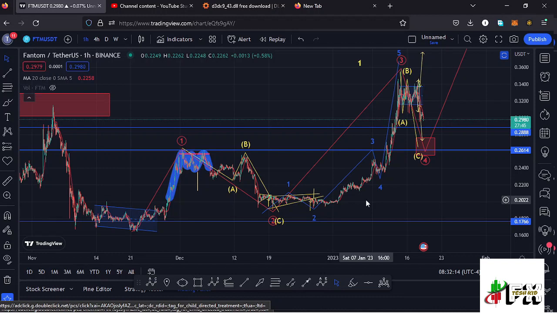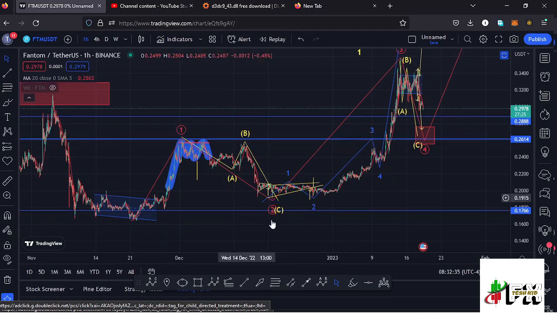And allow me to start the video by first giving you a recap of what has been happening, where you can see that Fantom, from these low prices that we had been trading within, we saw a very nice bounce to the upside, making a peak at around the $0.26 mark in what I'm terming is that first wave to the upside. And after seeing the high for that wave one, we saw this ABC corrective structure completing the formation of this second wave to the lower side.